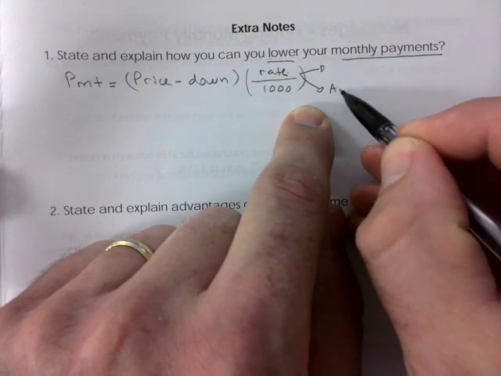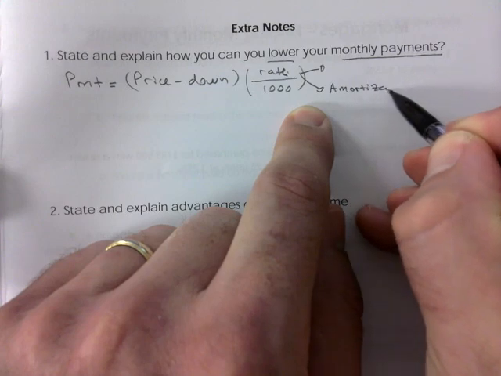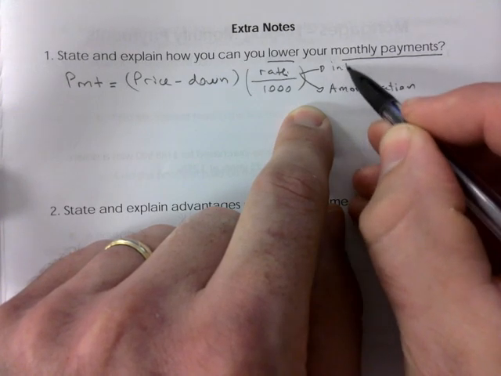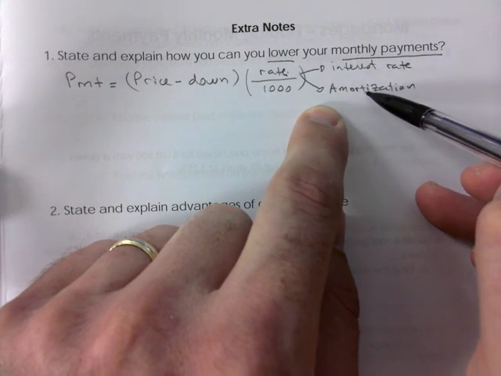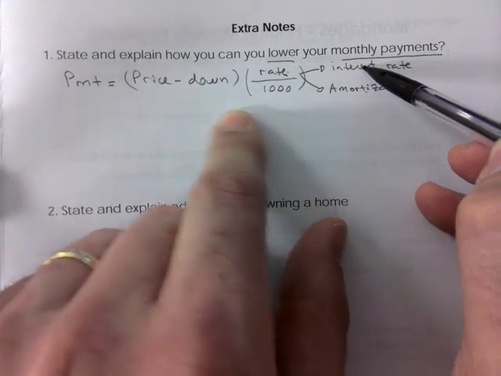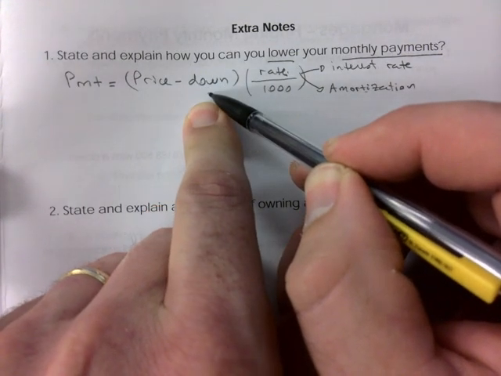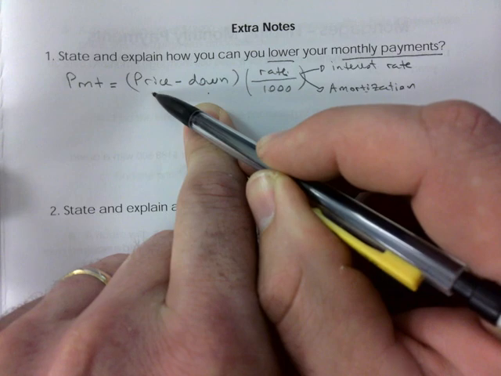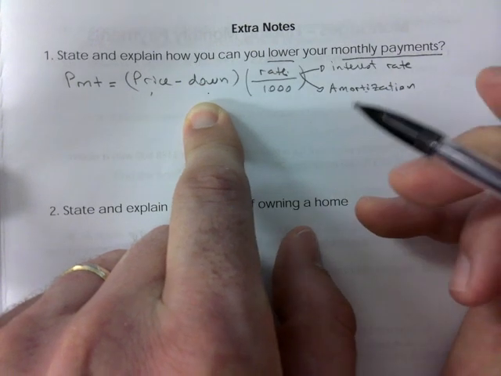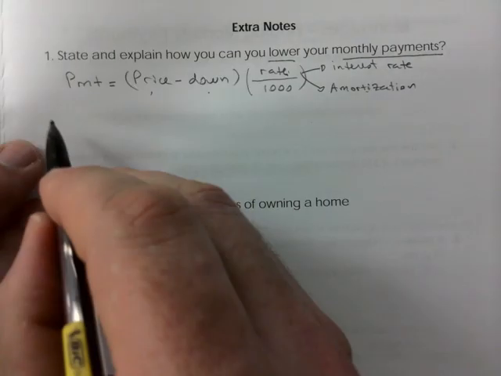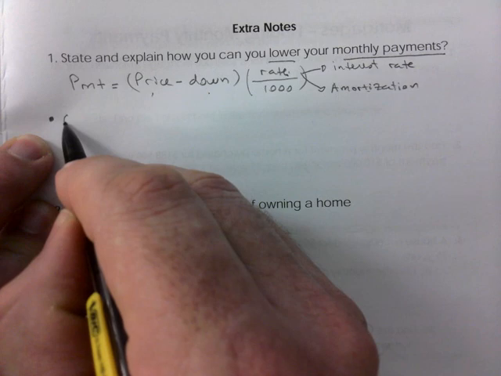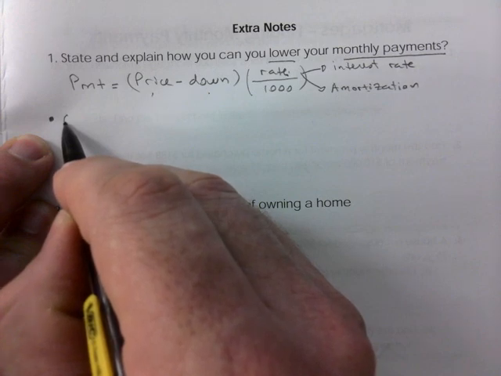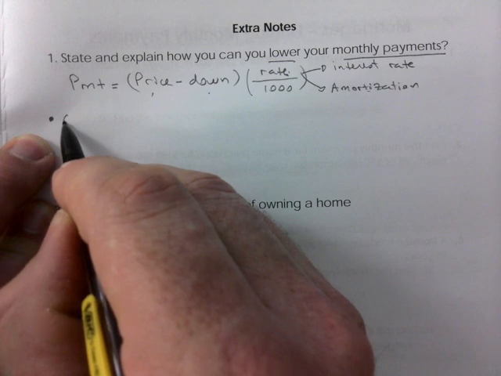Yeah, so amortization and the interest rate. So if you think about it, there's 1, 2, 3, and 4. There are 4 things that can be changed, right? However, I will basically focus on amortization. You want to lower your monthly payment. So what would you need to do to amortization? Increase it or decrease it?